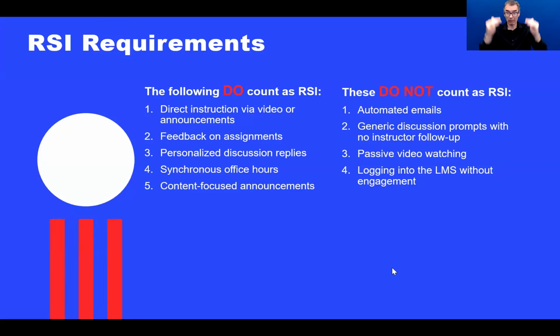So what I tend to do is I will have my initial post, and then sometimes I'll wait for a few students to respond, or maybe that week students aren't responding until the last couple days. So I will generate a follow-up question to my initial response, basically just asking follow-up questions to whatever the topic was about. So that is considered RSI.